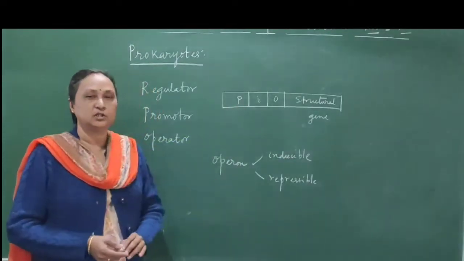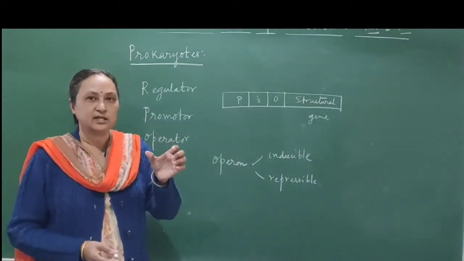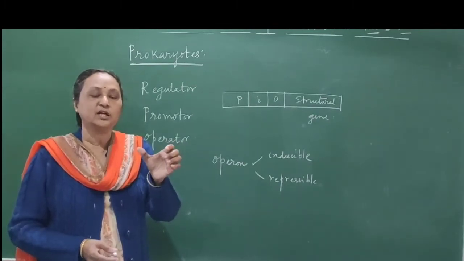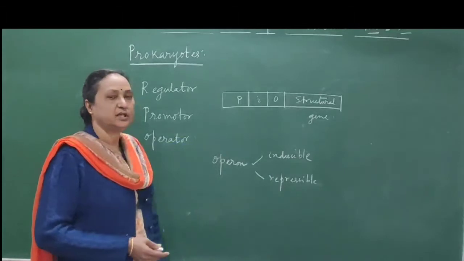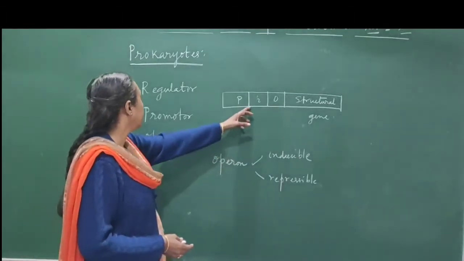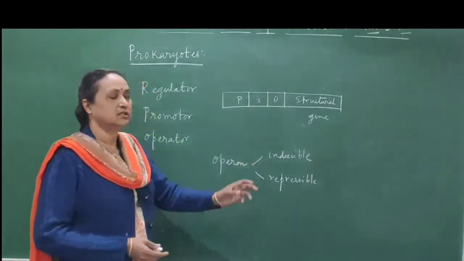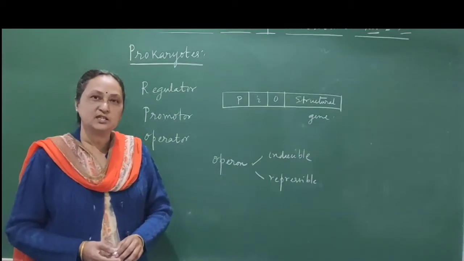इसको हम लोग operon बोलते हैं। जो जीन अपने आप को एक्सप्रेस कर रहा है, उस यूनिट को हम क्या बोलते हैं? Operon. तो ऑपरेन में क्या है? ऑपरेन में आपका प्रोमोटर भी है और एक रेगुलेटर जीन भी है और एक ऑपरेटर जीन है, देन स्ट्रक्चरल जीन है। तो ये सब उसके पार्ट्स हैं, ठीक है?